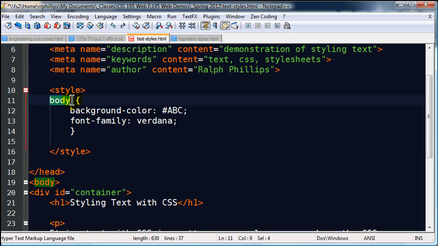Now often if you see someone using font family, you might see a couple fonts in here. I could see something like Verdana, comma, Arial, comma, sans serif. So if I do something like this, that means I really want the Verdana font. But if a person doesn't have the Verdana font on their computer, then it's going to load the Arial font. And if they don't have the Arial font, then it's going to load whatever default sans serif font they have. And remember, there's two broad categories of fonts. There's serif and there's sans serif.